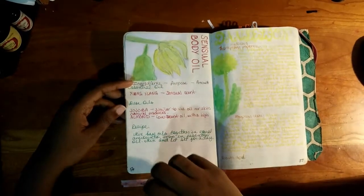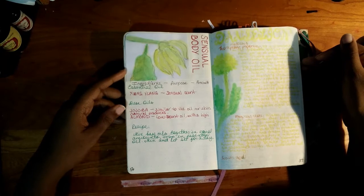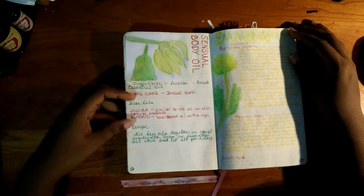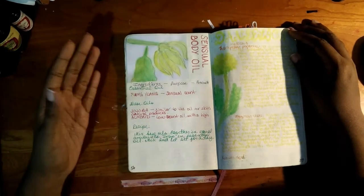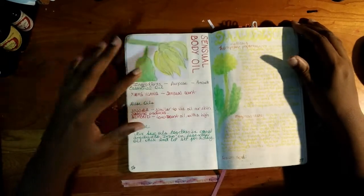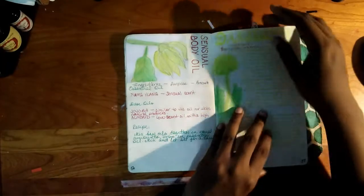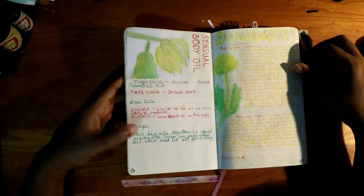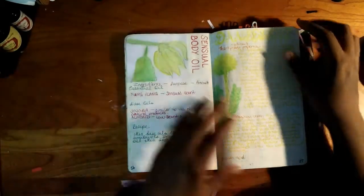The body oils, also known as massage and bath oils that I make, I like to keep them as simple, very basic, nothing too elaborate and overpowering with scent or ingredient usage. So yeah, very simple.